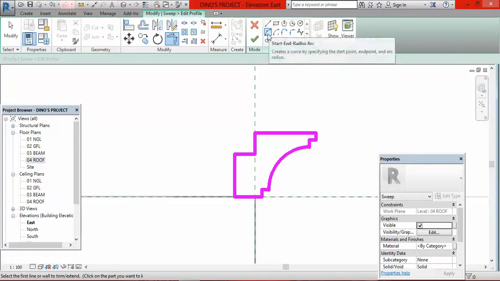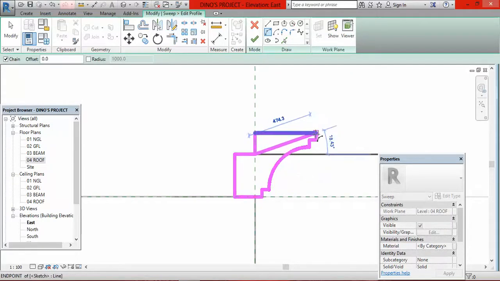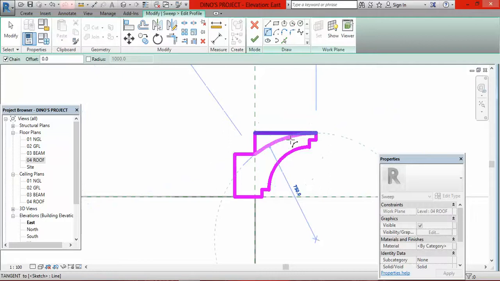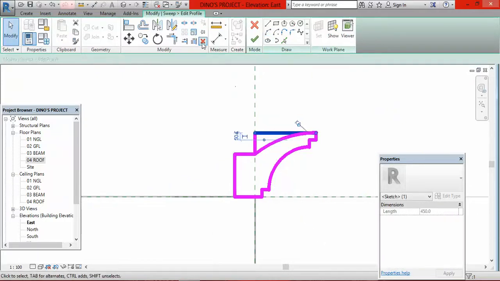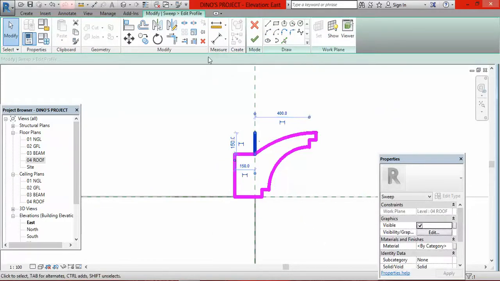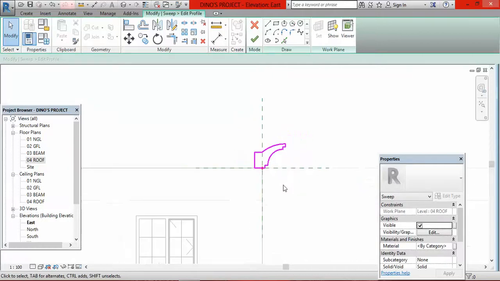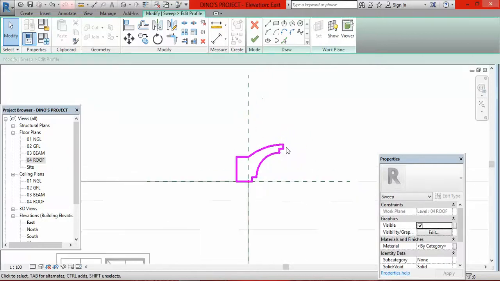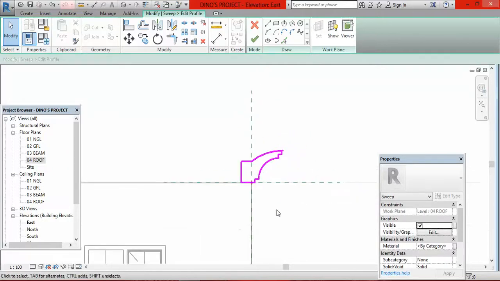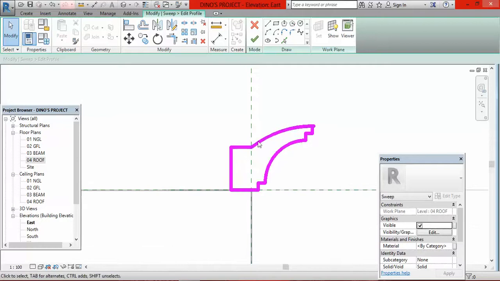So I still come to arc here, click on arc to curve the remaining balance of the arc for the concrete fascia. So I leave it like this. So I click here and delete this one. Click here and delete this one. This is how my concrete fascia shape looks like. Your own may be different from this, but always take note that after creating whatever shape you want to create, come and add the beam.